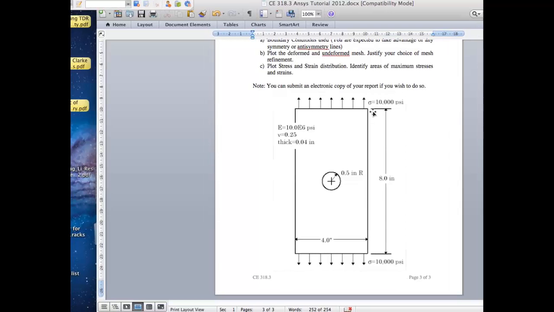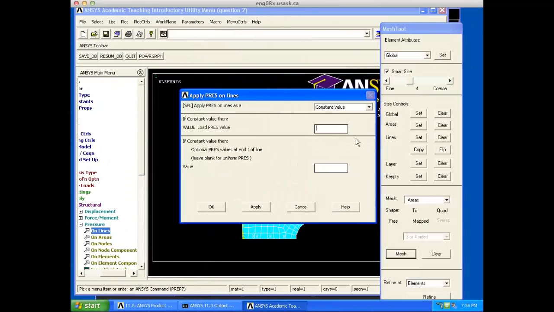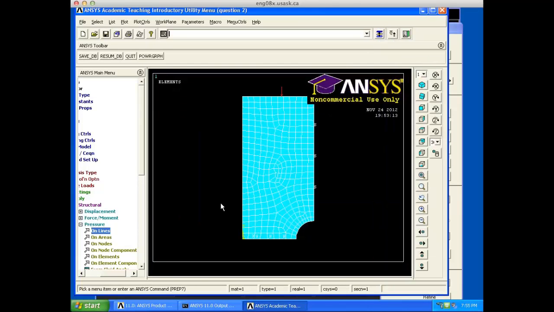Okay, let's try it. So it's 10,000. Click OK. Well, I said it wrong. Well, when the arrow goes against the surface, it's negative. Okay, remember how we do that? We go to resume, or we can delete what we have done wrong.